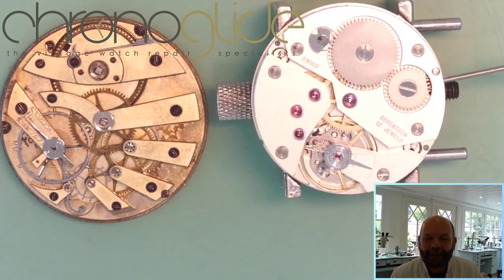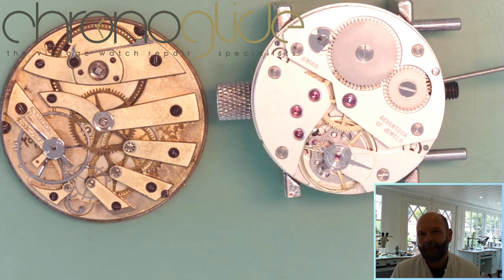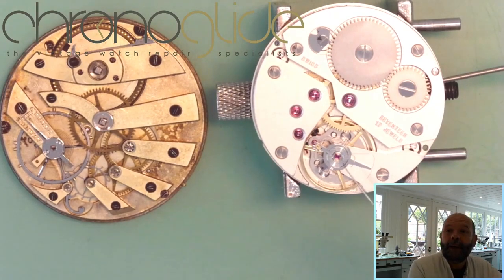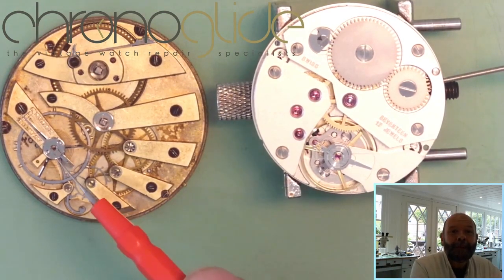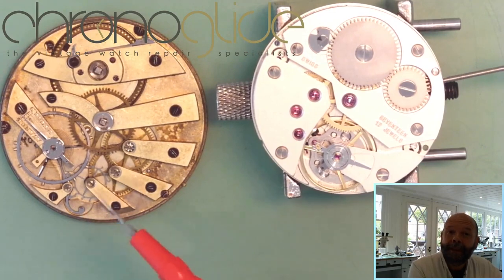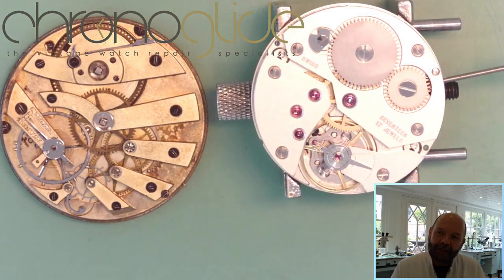I would like to show you a bit of logic in a watch movement, and it is simple. For the last 200 years, watch movements have hardly ever changed. There was innovation in materials and complications, but the basics are exactly the same for 200 years. There's simply a balance wheel, an escapement, four wheels, and a main barrel. That's it. Balance wheel, escapement, the gear train — four wheels — and the main barrel.